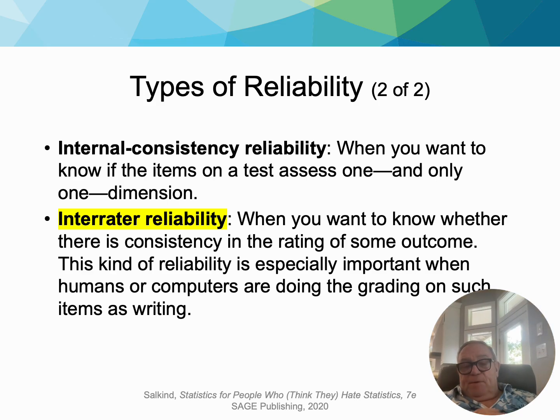one example I can think of is comprehensive exams. When I took mine in my doctoral program, they were rated by several different faculty. And if one faculty member went through the different questions and rated it on a scale of 1 to 5 as being all 5s, and then somebody else comes along and there's a score of 3 or 4, a 2, and a 5, those would not be reliable. And so you want to make sure that when you have humans or even computers doing the grading, that there's inter-rater reliability.